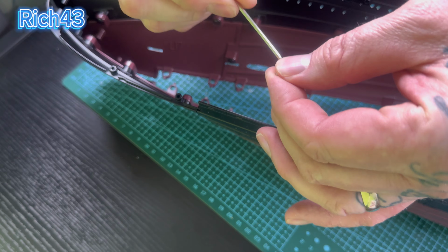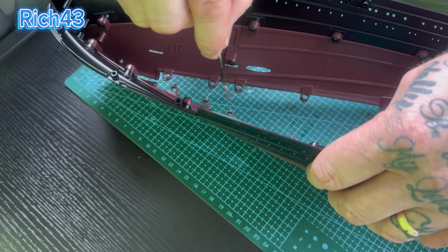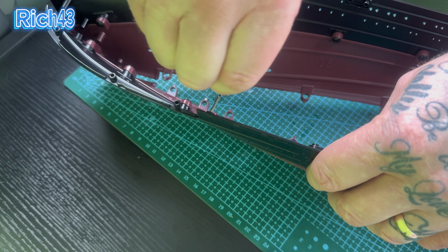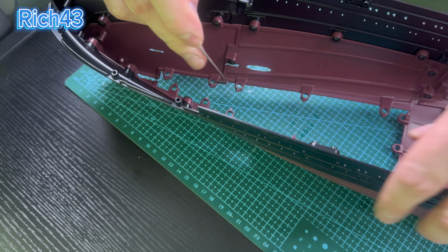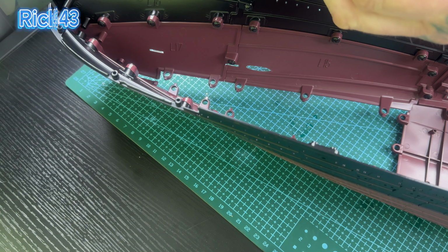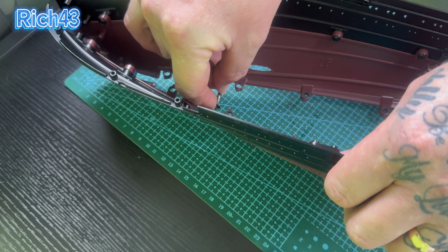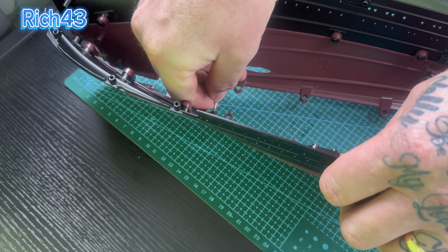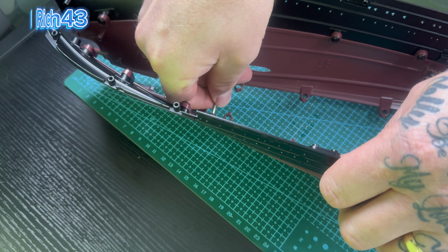Yeah, because this is not that rounded, to be fair. It's the other side what's rounded, so we might get away with it. So yeah, just tighten these two together. LM screw there and LM screw just at the bottom, and then you're all done for this part anyway. So yeah, I'm just going to get those tightened, guys, and we'll move on to instruction three.